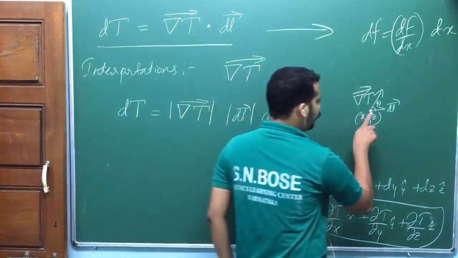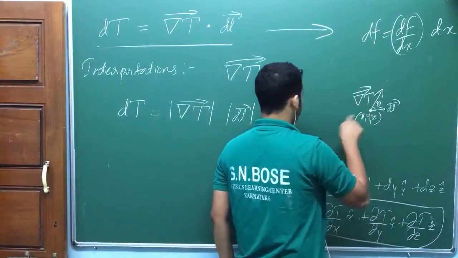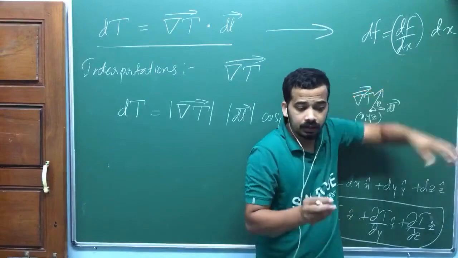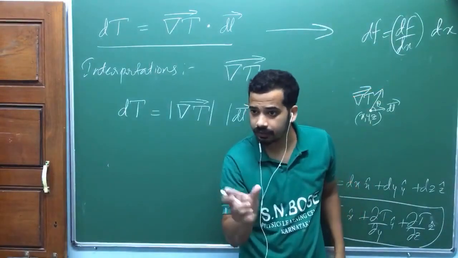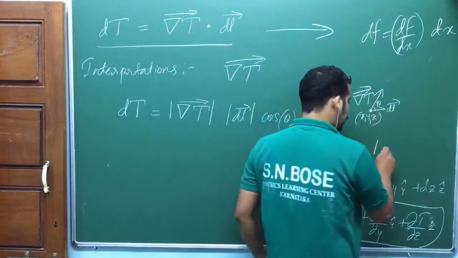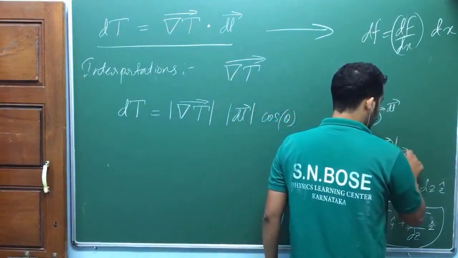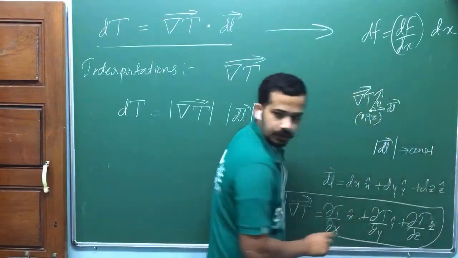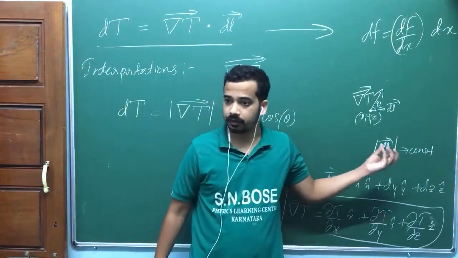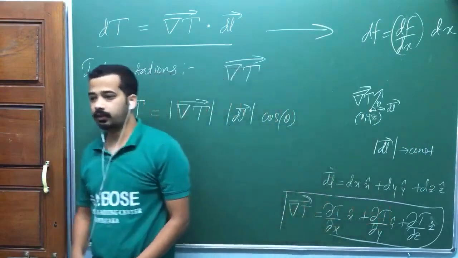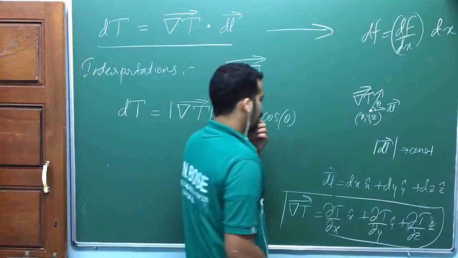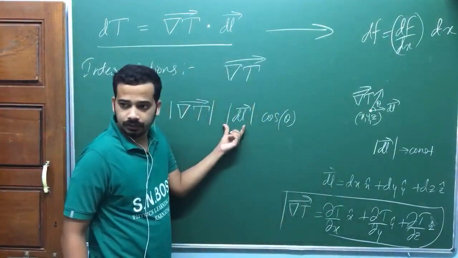If you move in a different direction, as I told you, the value of dx is constant, wherever you take it in calculus. Similarly, this value of dl is also constant actually. In different interpretations, we don't take different values of this dl vector. It's infinitesimal and it's constant. That's how we take it. So this is a constant.